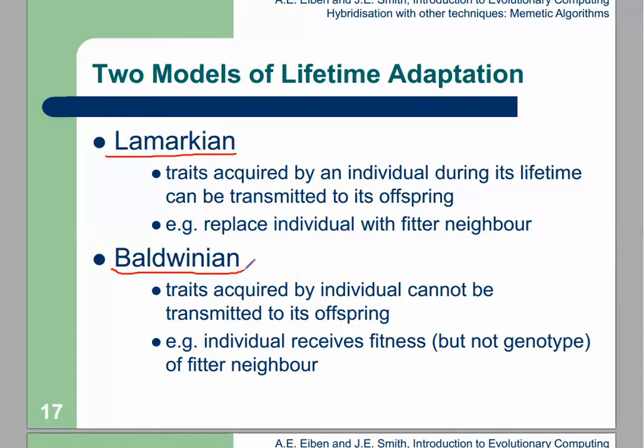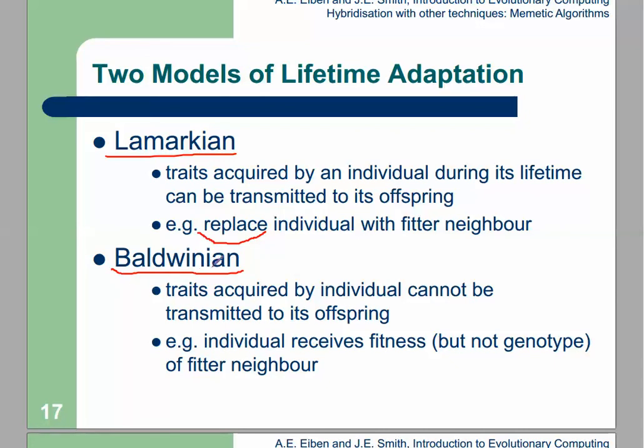In the Lamarckian model, each attribute or each fitness of a gene is inherited from the parent. In other words, we can replace the parent by their children, such as in the GA algorithm, such as the previous algorithm. Most of the explanation of the previous section is like Lamarck, because in those methods, each element is replaced by another element. So we replace an element by a better element.